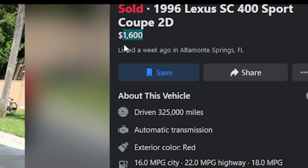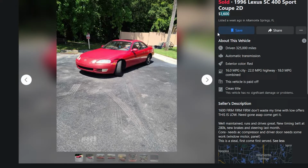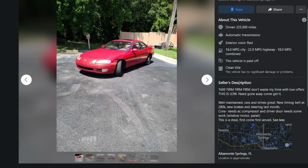More content, baby. I bought this car for $1,600. This was not the price that this person had listed this car for. He changed that on Marketplace when we were negotiating the price and I was trying to get more information, and he just absolutely needed to sell that, which comes down to number one, why I targeted this listing. He was a motivated seller. He was saying that he had to sell this car. He even put in that he had to sell this car by a certain time frame.